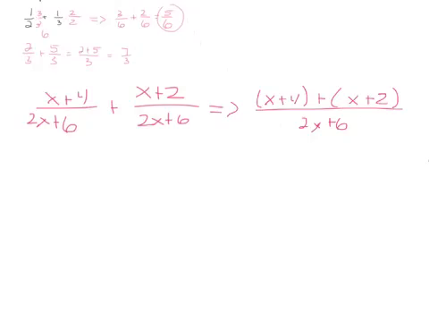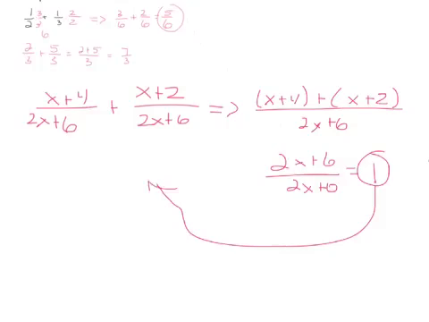Then you can add those together, getting 2x plus 6 divided by 2x plus 6, which equals 1. So our solution from that original problem is 1. Yep, you can have 1 as an answer. You can have a simple binomial as an answer. You could have 3x as an answer. If it reduces away, it's gone. It's very simple, it's quick, it's proficient, all right?